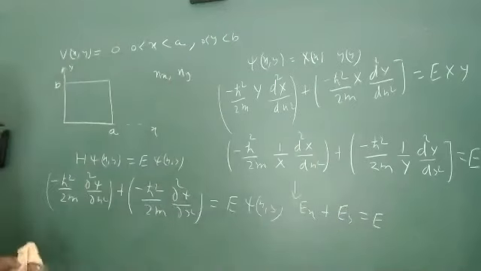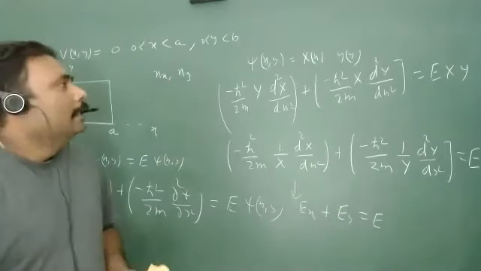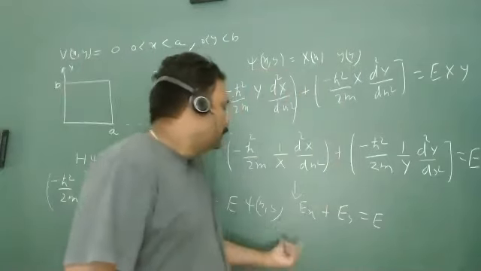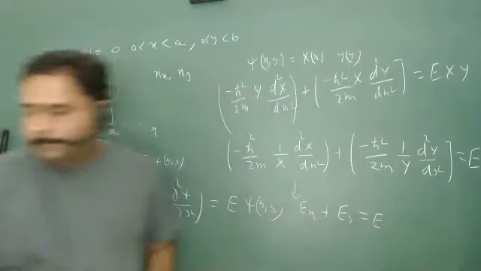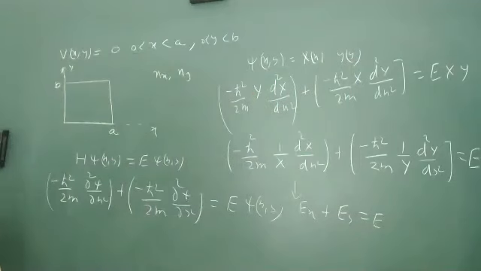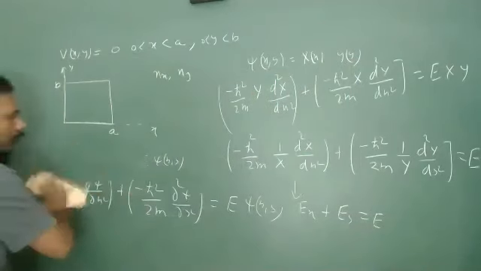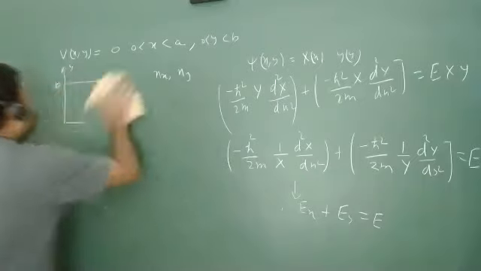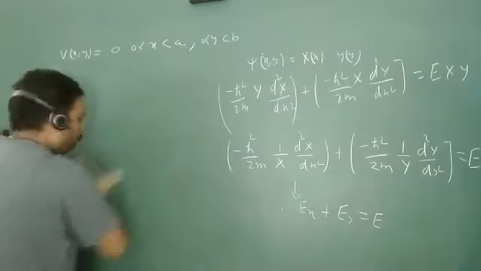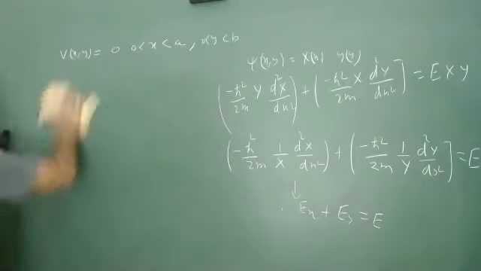They are a direct sum. So what is the rule? The eigenfunction is a direct product and energy is a direct sum. And now we can solve it separately. So let's solve x separately. That will be again a revision of particle in a box. Then we will write the other one ourselves.